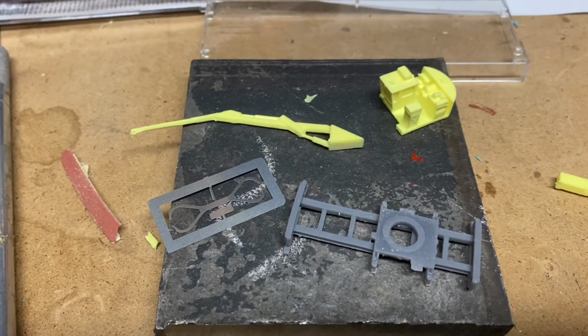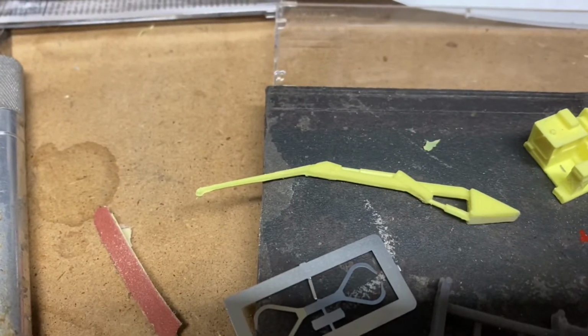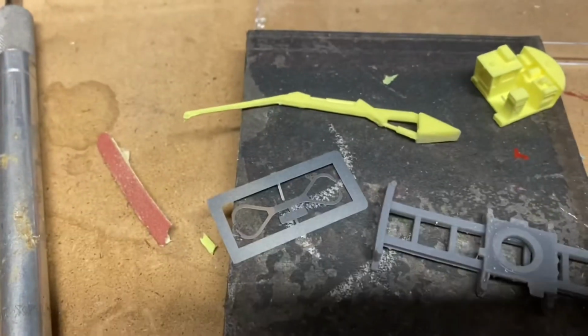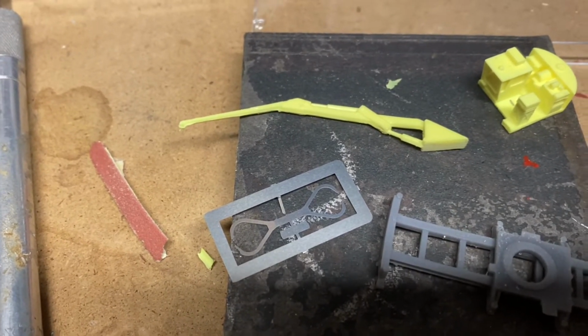Alright guys, so here's all the pieces. The frame came out pretty well. So did the arm, a little bit of sanding, a little bit of trimming. Now next is the grapple. It's aluminum, so it could be easily bent into shape.